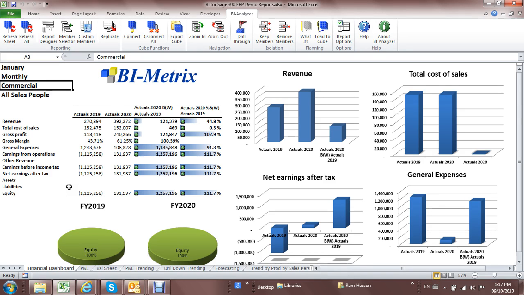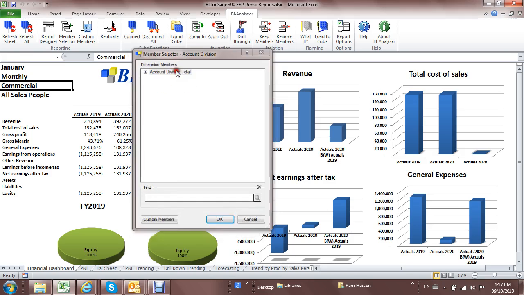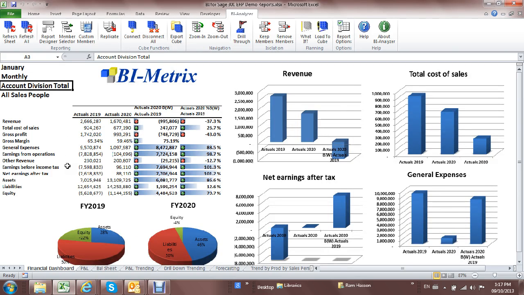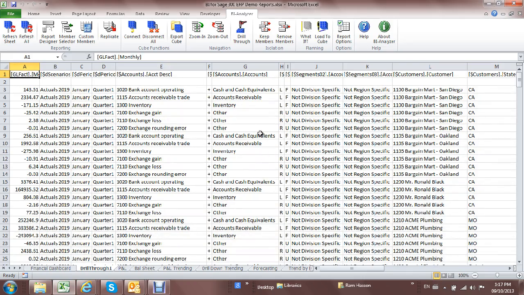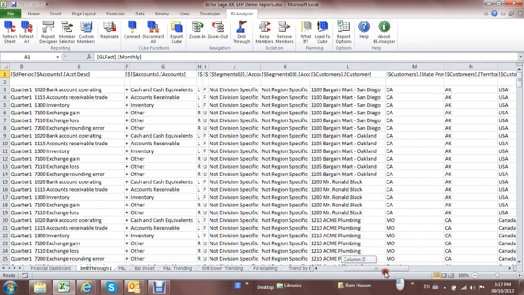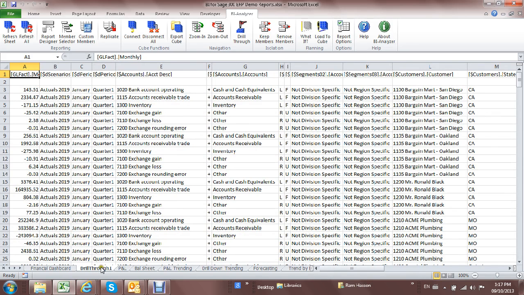So that's the idea behind the dashboarding, where once the report is built, users can filter on the report, or they can get to lower levels of detail simply by double clicking to do drill downs or drill through. In this case, a drill through provides detailed information behind a specific number on a separate Excel workbook.